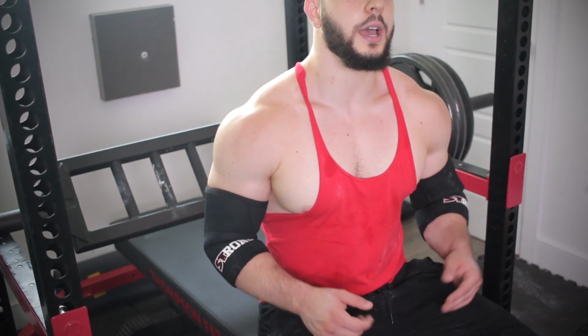I'm using the max effort method this time around. Then maybe next week I could do a close grip for a triple, or one at max, depending how I feel. So with concurrent, it's very flexible. So give this a shot as a nice alternative. I'm telling you, this exercise is fucking difficult, and you really feel the triceps as well. And it's better on the shoulders too, which is nice for dead benching.